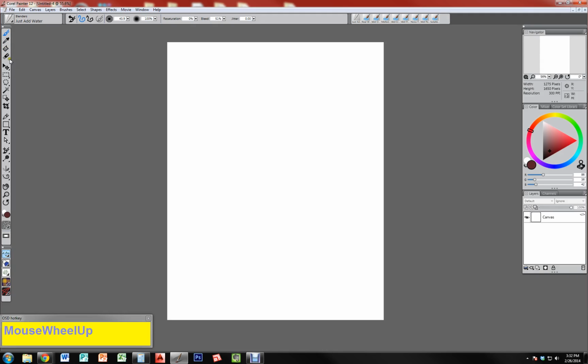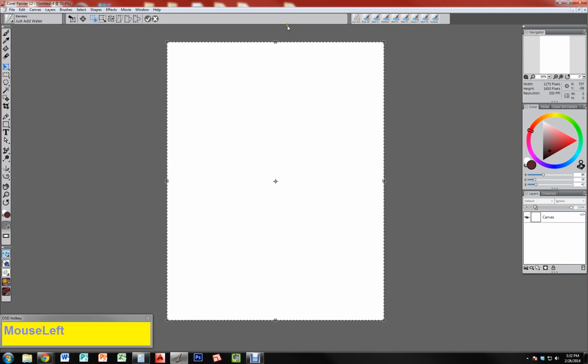You have a paint bucket for filling color, an eraser for erasing things, a layer adjuster, which will allow you to move all of the content on one layer, and you can see this little black arrow right here. What that black arrow does is if you click and hold, that means there are more options under that area selector. And in this case, that is the transform tool.